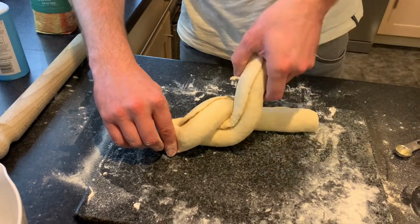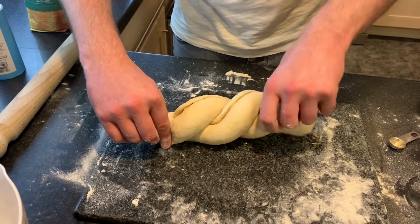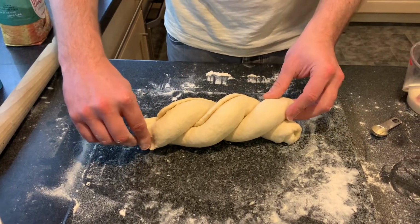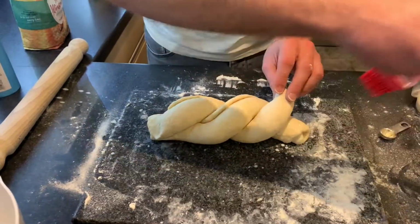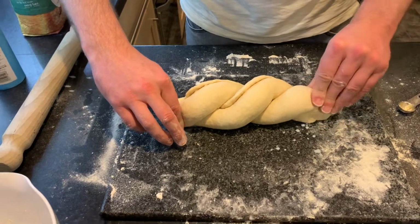So lift it over, twist, lift it over, twist, and then you're going to pinch the ends at the bottom as well. If you need to use a little bit of milk to help it stick, do that. And then nip it together at the bottoms.